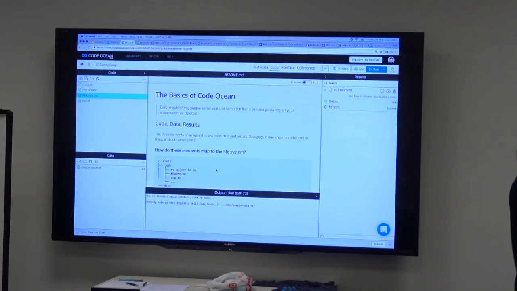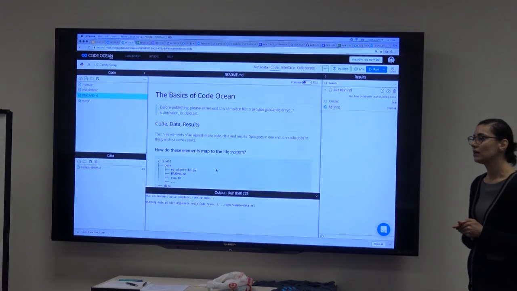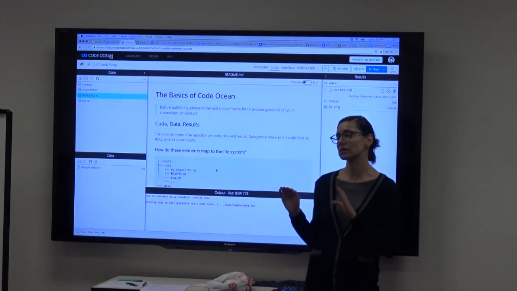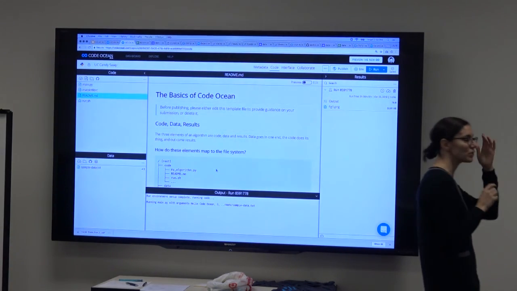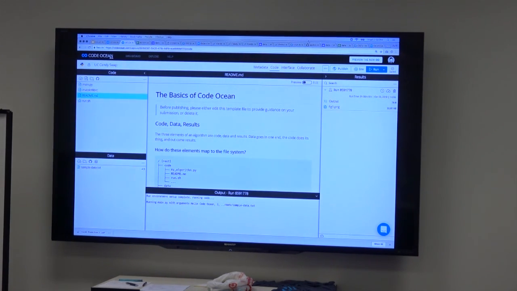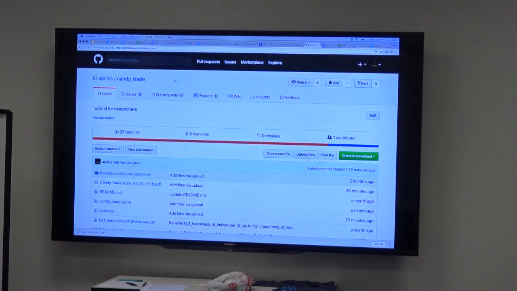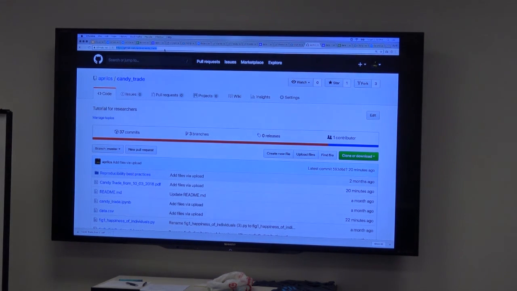The next thing we are going to do is move our code and our data into our code and data subpanes. Remember I said best practice is to separate data and code? So that's what we're going to do next. So everybody go to this GitHub repo.